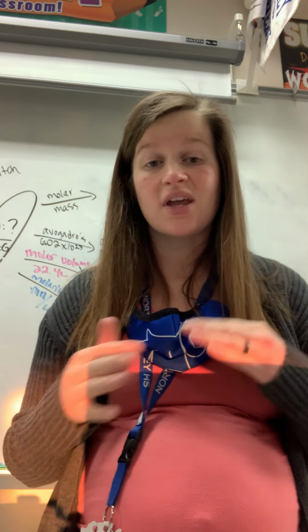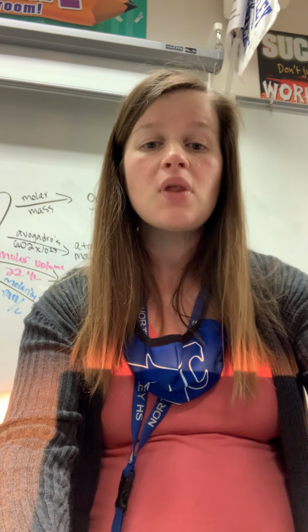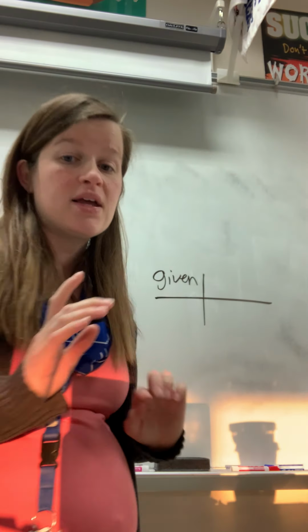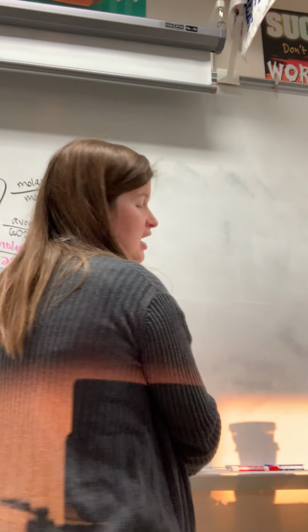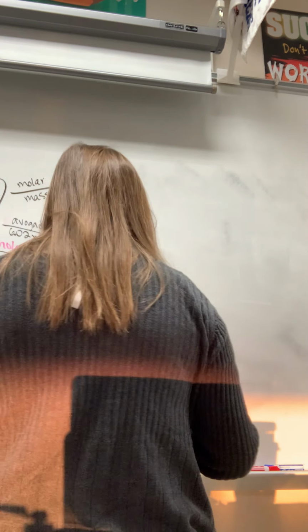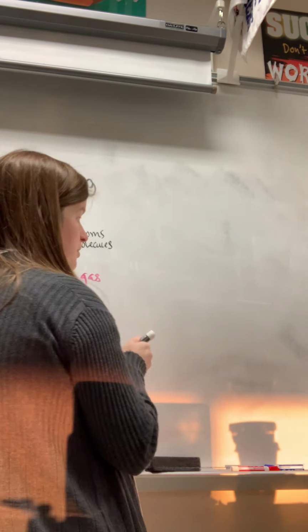Molar volume is just like everything else we've been doing. Molar volume is just a constant. So if we're at STP, which every problem I give you will be at STP, it's always going to be 22.4 liters equals 1 mole, okay? Just like Avogadro's number is 6.02 times 10 to the 23rd atoms, molecules, particles, whatever, equals 1 mole. So you'll use it the same way we use molar mass and Avogadro's number. That one's pretty simple.